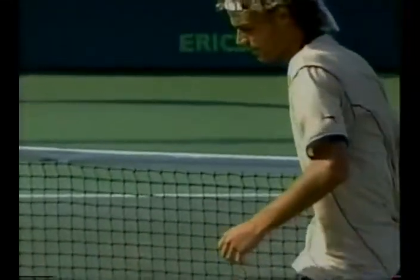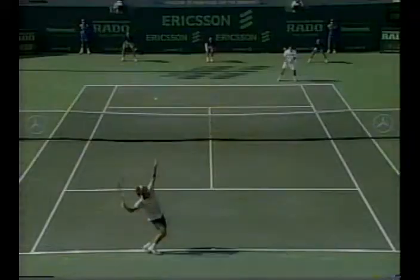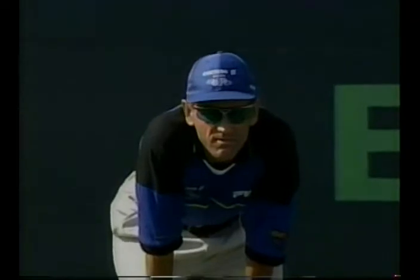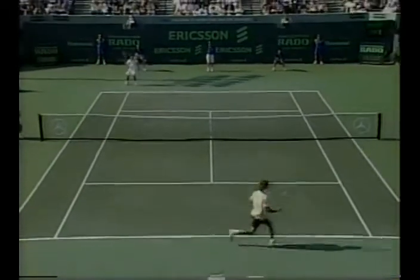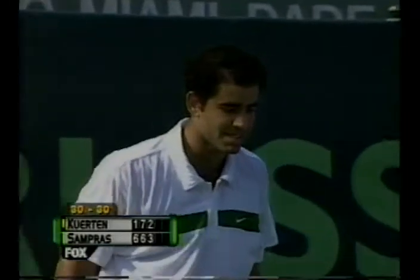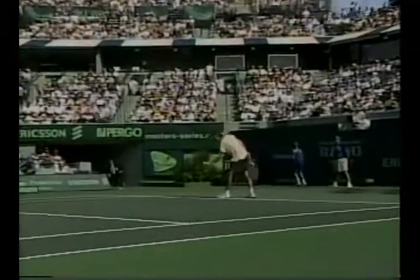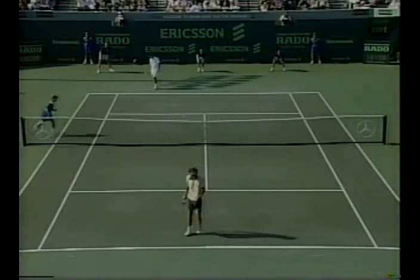15-30. We're open a crack here for Sampras on serve. That long from Sampras. As we said at the top of the show, Gustavo Kuerten is a counter-puncher, but from the ground he likes to dictate on his own terms. He likes to be patient, but when he gets a ball he likes, then he will explode. He seems to be doing this towards the end of the second set and throughout his service games in the third, whereas Pete Sampras is the one running around now on the baseline.